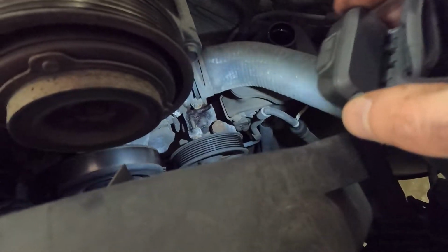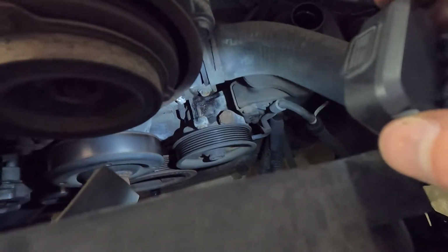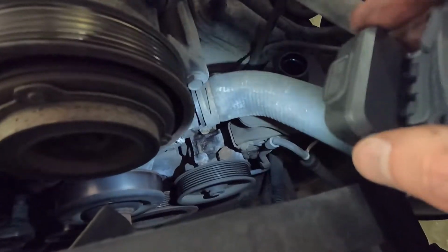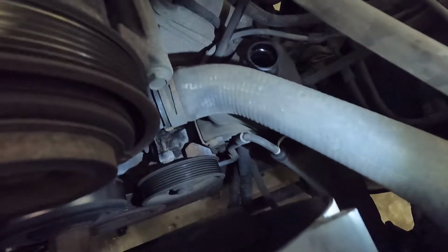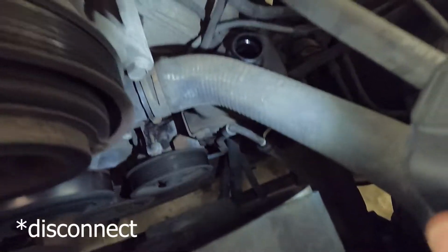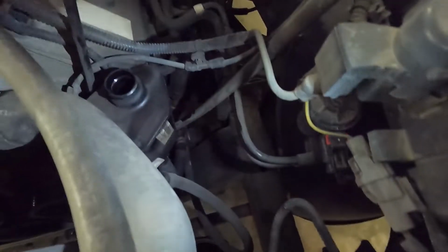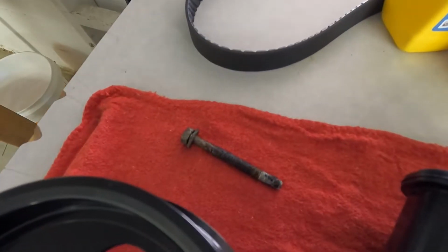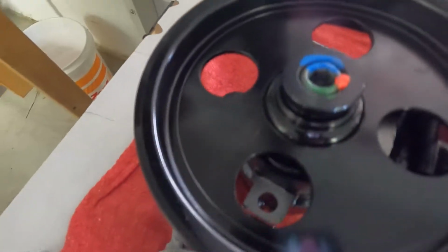I'll be able to just turn that and access the 3 bolts that are going to be the top, bottom, and left-hand side of the pulley. That'll release the pump. And then I believe there's one hose that I'll have to disconnect. And then when I pull the pump out, I'll still have the hose attached to it that we just drained from. So I have off the bottom bolt and the top bolt so far that go into these 2 spots.